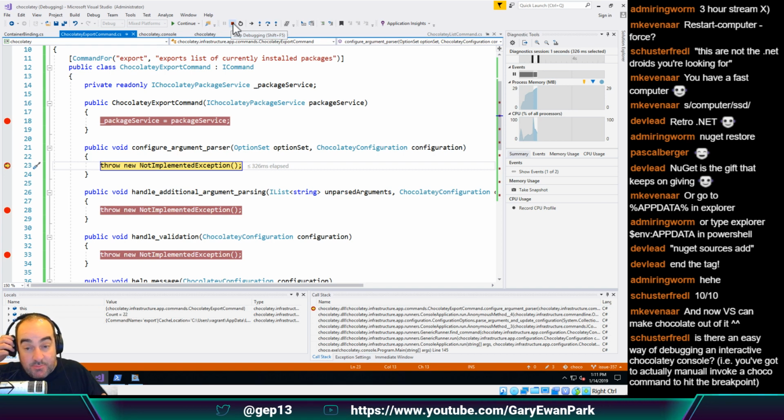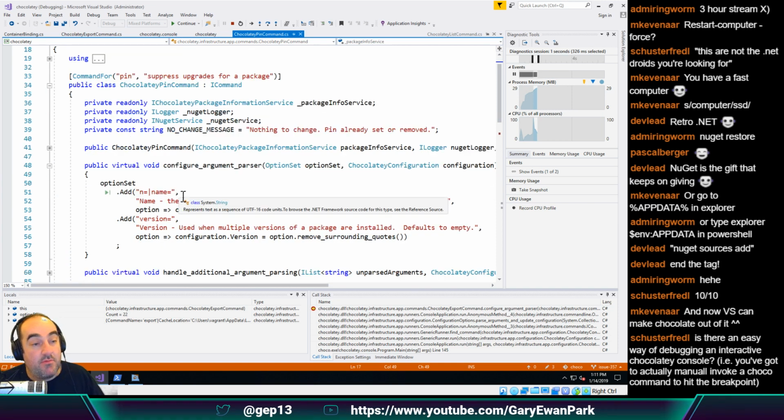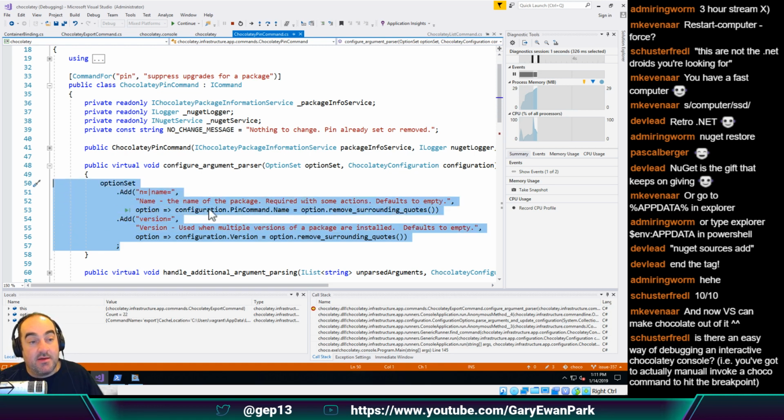We need to know how to pull that -h parameter out. We need to know how to pull out the export to then know that this is the one that should be getting pulled in. So if we look at the chocopin command and its configure argument parser, let's see what is going on here. Right, so this is where in this command we are specifying the option sets that are available to it.